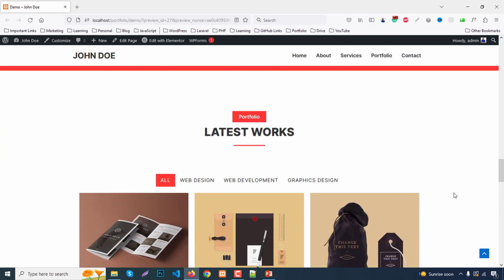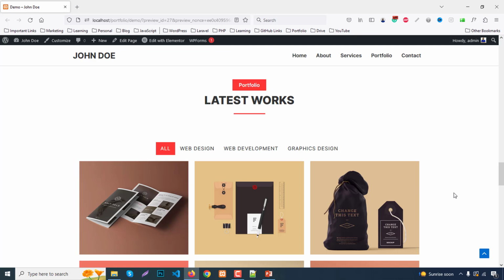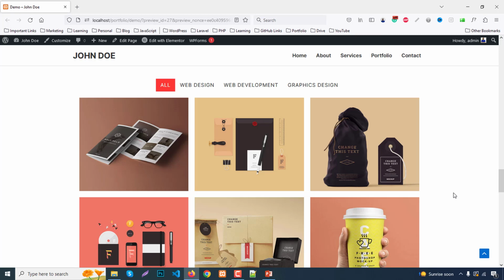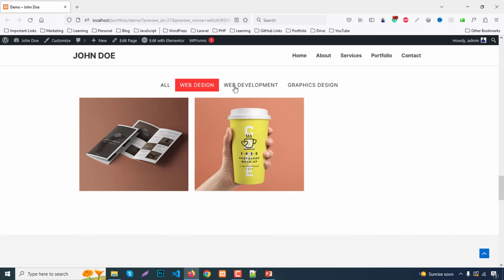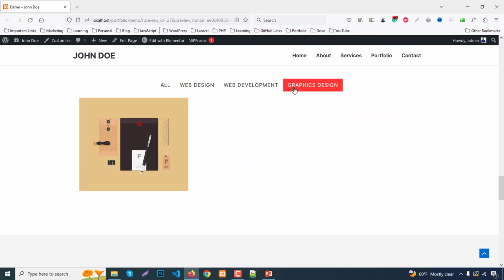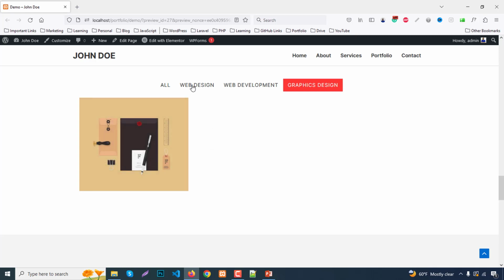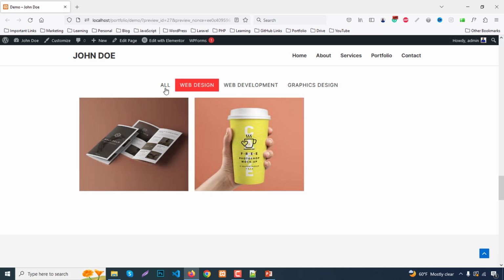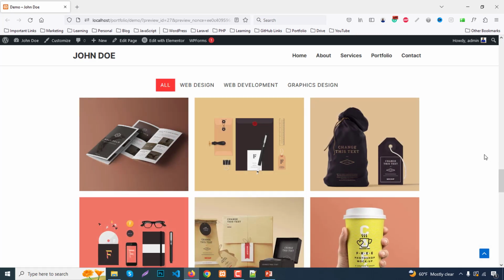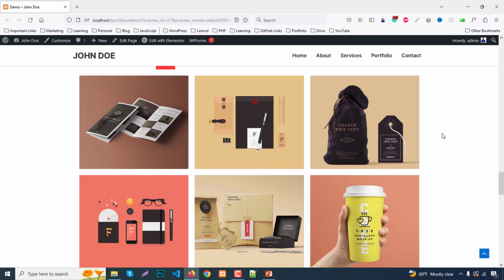Then we have a latest work section, that's the portfolio. It is very important for any kind of portfolio site. You can showcase your work here. Here we have web design, development, graphic design. This is a filterable gallery. If you click on web design, it changes to web development, graphic design, and when you move the cursor over any image, it shows its name and a few descriptions. You can very easily showcase your latest work using this. You can add a featured image of your work for a banner, and a title and a few descriptions, so a client or any person can easily check your latest work from here.